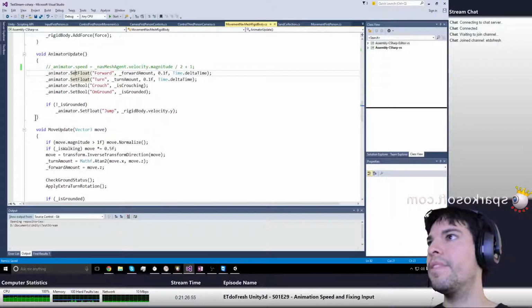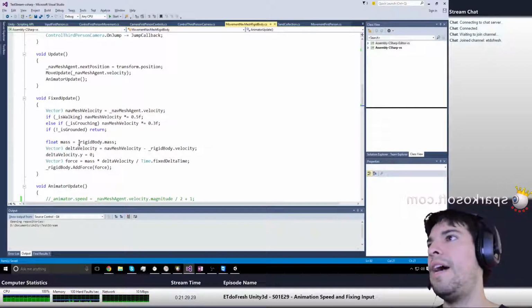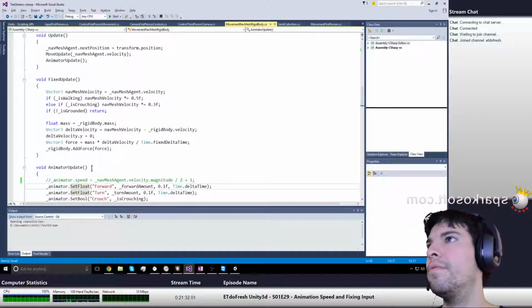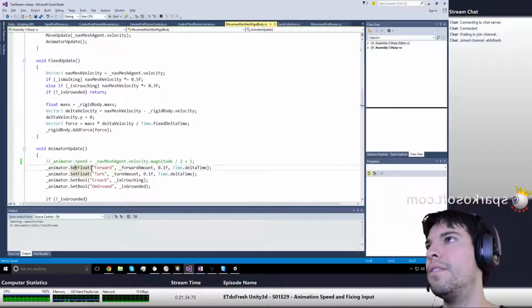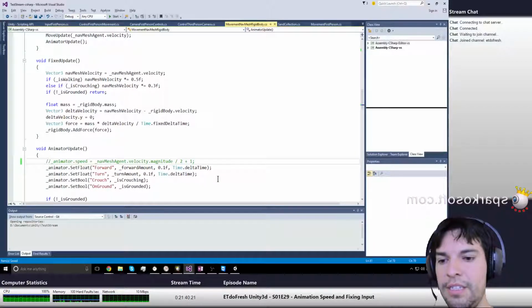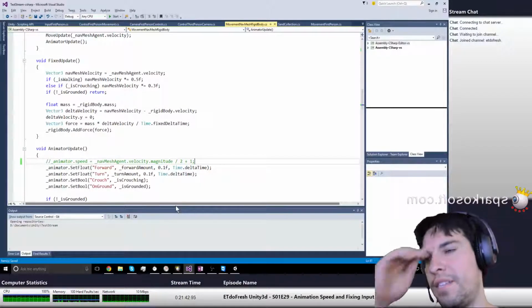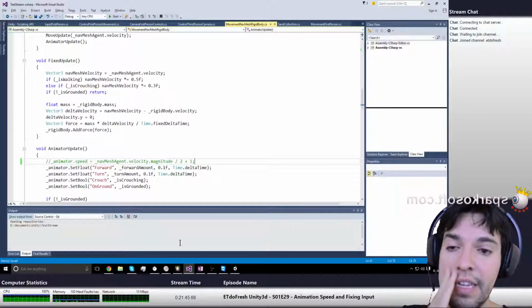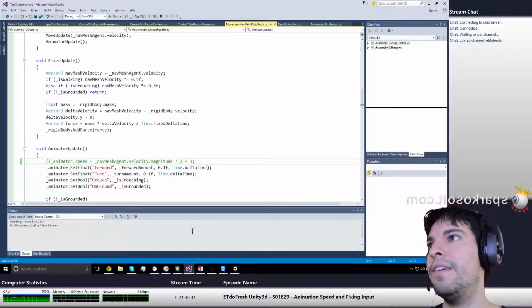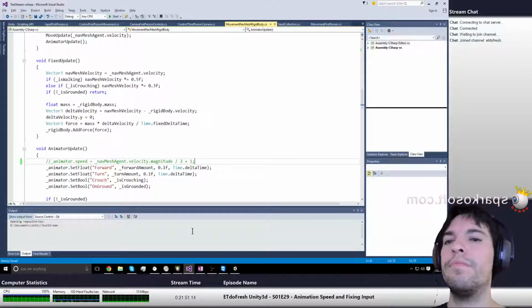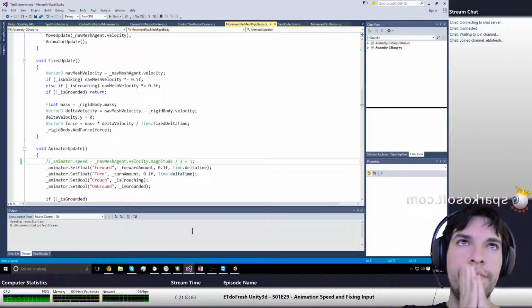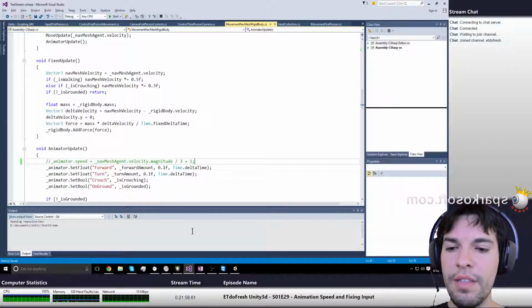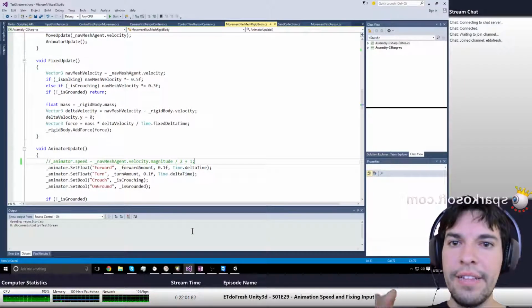Okay. So how are we moving this character? In third person. Oh, we have a forward amount and a turn amount. Awesome. So that's good. We know if forward amount is between 0 and 0.5, he's going to be doing some kind of idle or something. So this could be 1. We're trying to find out the animation speed, okay?